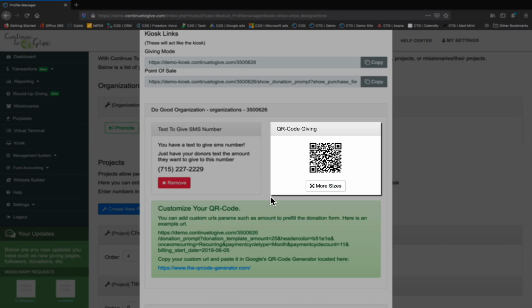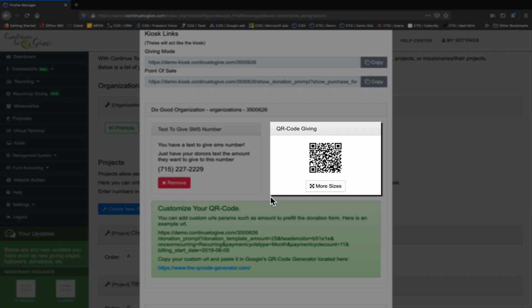So I definitely recommend, especially if you have younger people in your church or your nonprofit, people that give to you, definitely use that, because that's where people are at nowadays. They're on their phones. Also over here you have QR codes. You probably don't need these on your website or in an email, because they can just click on links.